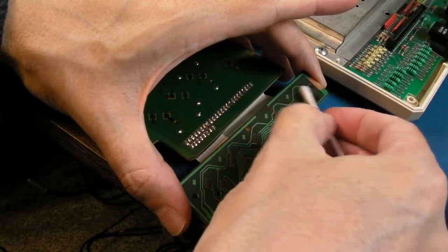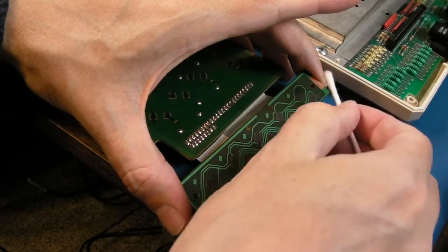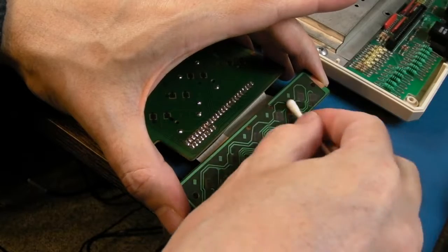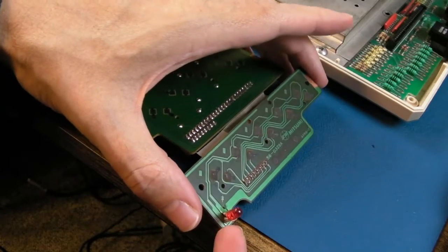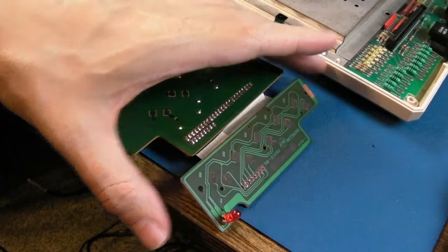Just gently, like that. Not a lot. You can see there's literally nothing coming off that. And just down there for good measure, because there's something sticky, I don't know. Yeah, the LED. Yeah, I'll just test that on diode test, I think.